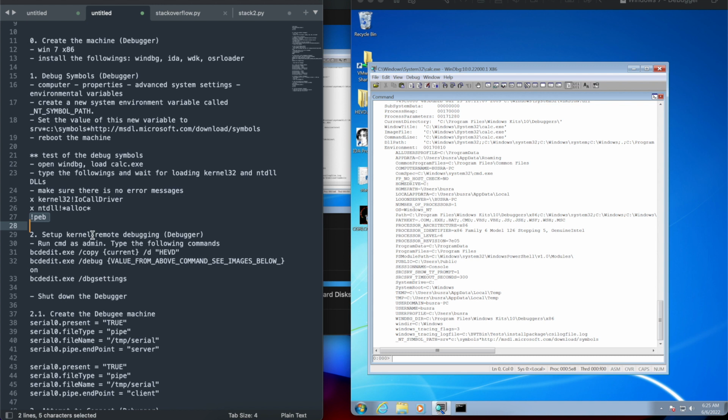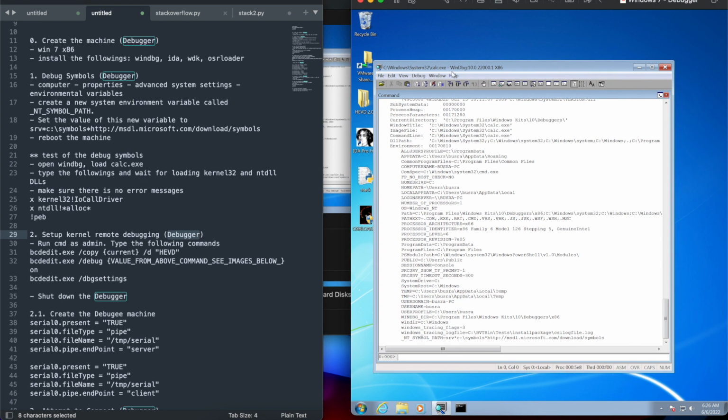That's cool. So what else are we doing in the debugger machine again? This was very confusing for me over a year ago when I was trying to set up machines, because there's a debugger machine and a debugging machine. What's going on? Which action do I need to take? First of all, we are setting up everything on the debugger machine, and we will do all the dirty work in here. And we will observe if we get a blue screen or if we are getting an unauthorized system shell, etc. on the debugging machine later.